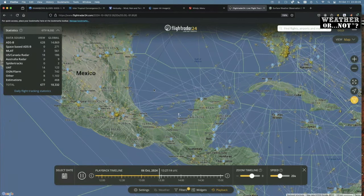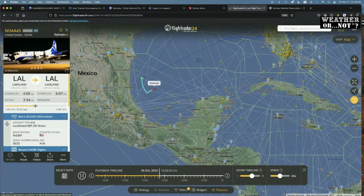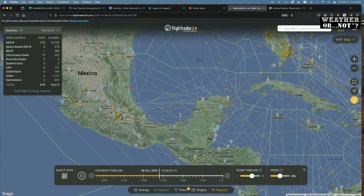Okay, and now hang on a minute. The P3, is that the one that's lower, like only up to about 15,000 feet? No, that one was a little bit lower, like 2,000 meters. In this case, I got to back up to see it. But yeah, the P3 is the one that they send in, that's the lower one, and the C-130 is the one that goes up much higher. Yes, but right here, they were at altitude 10,000. So they've been lower in the past, but in this case, they were at 10,000. That was the first assessment right there.